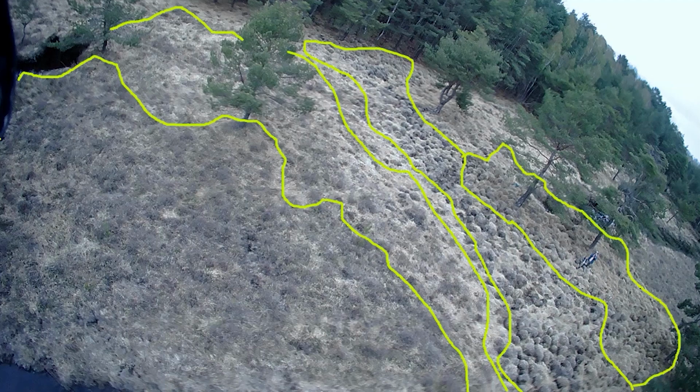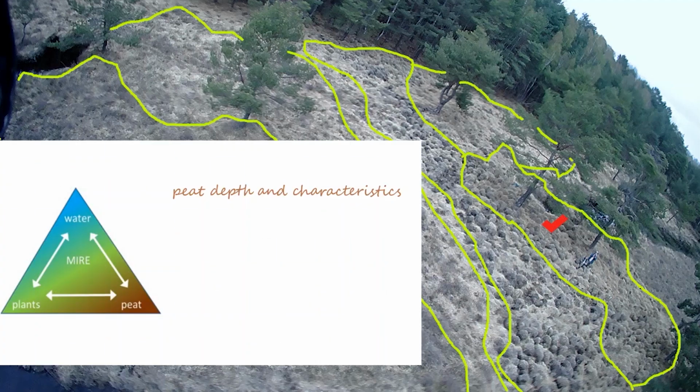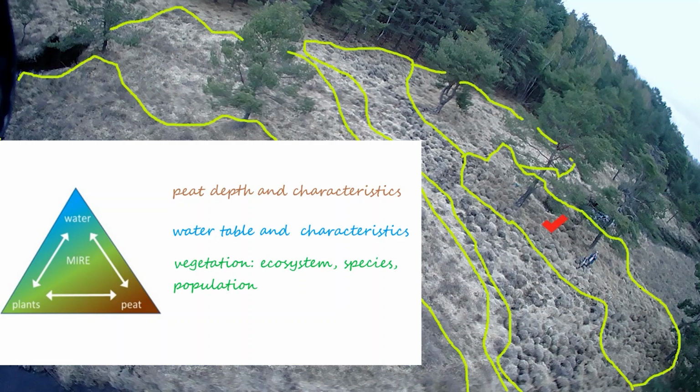At this part of our peatland, we identified 5 faces. We are marking borders by yellow lines. Let's choose one for our relevy, and it is marked here by a red tick. And we remember that at every level of landscape at which we are carrying out our survey, we have to address all components: peat, water, vegetation, biota.